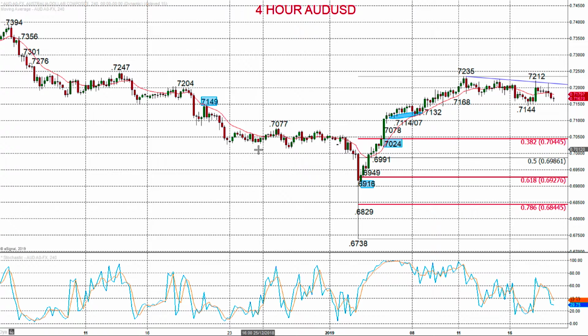Up into mid-January, importantly taking out resistances here at 70.77 and, critical for us, 71.49 and 72.04, enough to shift the intermediate term outlook to more bullish. It also reversed up through this trend line after the flash crash. So all of that is setting up a more bullish intermediate term outlook.